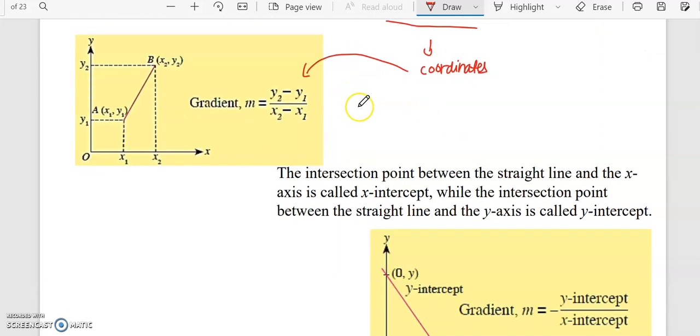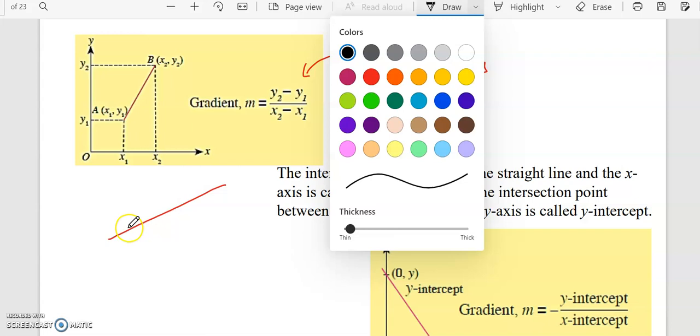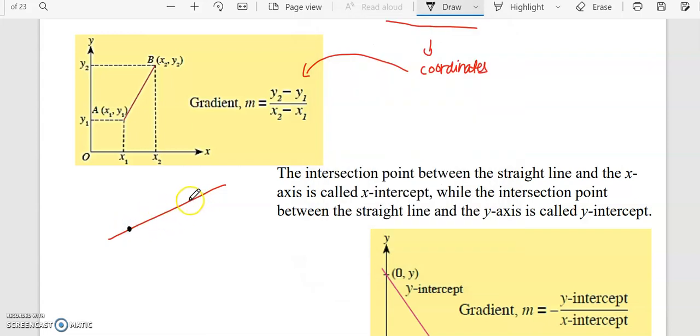Okay, so for this part, m gradient is equal to y2 minus y1 over x2 minus x1. So x2, y2, x1, y1, that refers to the coordinates of points that lie on the straight line. Okay, you tak boleh simply take another point luar daripada kawasan straight line. Okay, wajib, compulsory to take any points, tak kisah, as long as they lie on the straight line yang dia nak tu. Okay, macam A dengan B ni dah memang ada atas line ni, memang lie on this line. So, kita akan use this point.